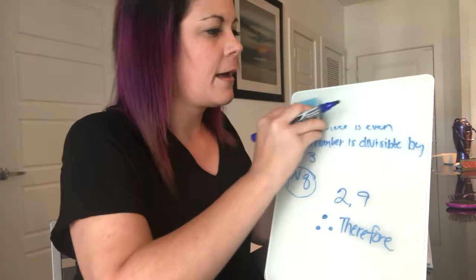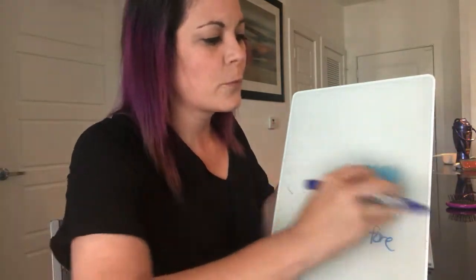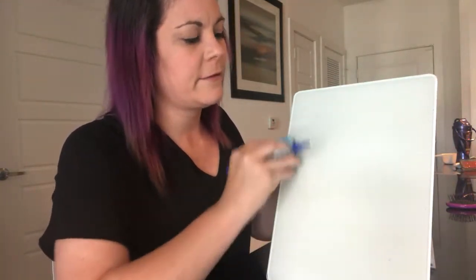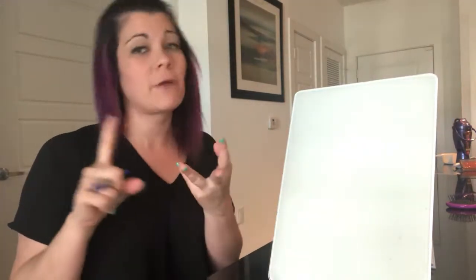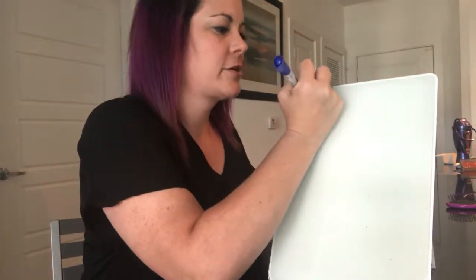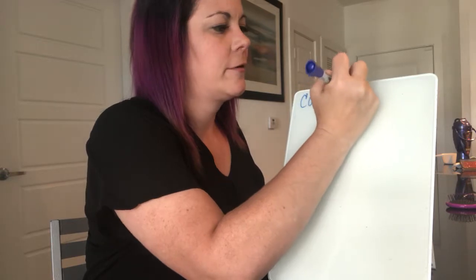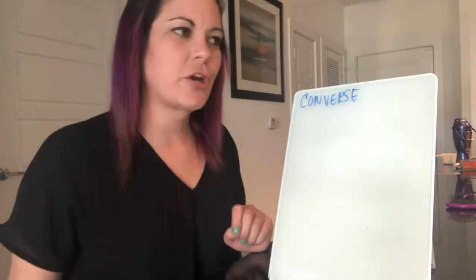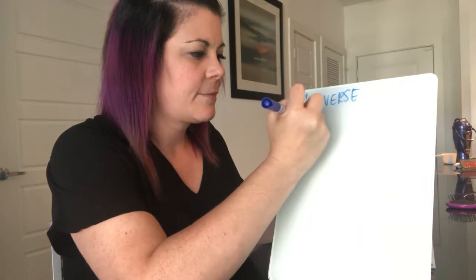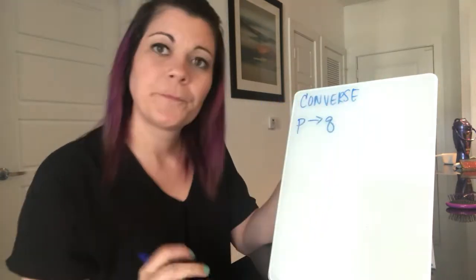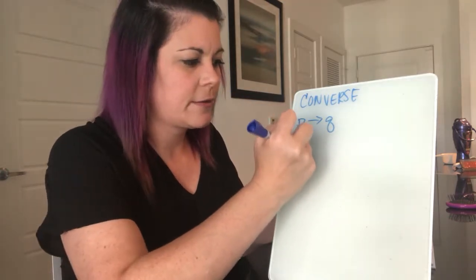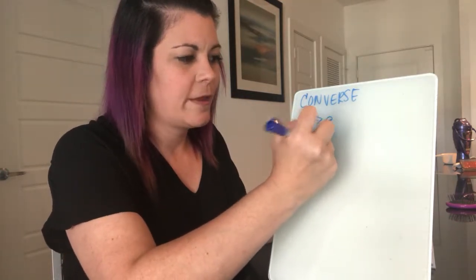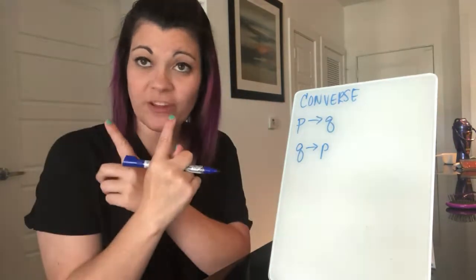Now let's talk about conditional statements and 3 ways we can write conditional statements. We can write the converse, we can write the inverse, and we can write the contrapositive of conditional statements. So let's first talk about the converse. Like the shoes. Yep, like the shoes. Converse, okay? So we know what this means. This means if P, then Q. Well, when we're writing the converse we would do this: if Q, then P. So basically you just switch the statement.